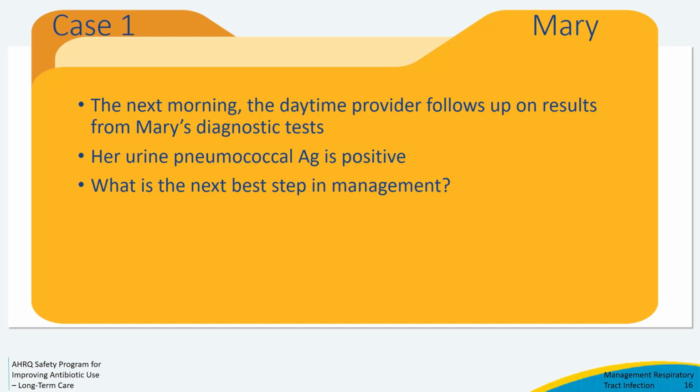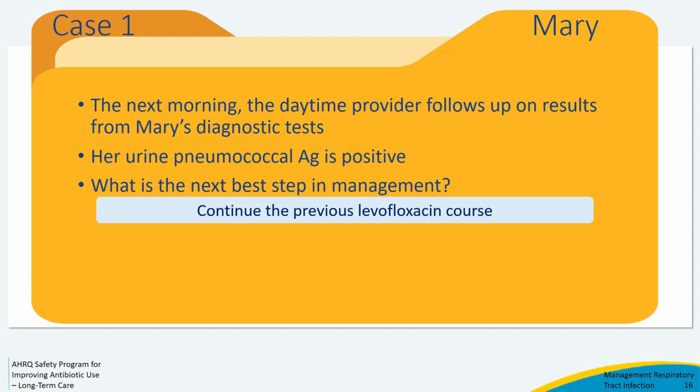The next morning, the daytime provider follows up on her additional diagnostic tests. Her urine Streptococcus pneumoniae or pneumococcal antigen is positive. What is the next best step in management? Think about your answers. 1. Should you continue the previous levofloxacin course? No. While levofloxacin will probably work, it is too broad therapy with a known pneumococcal infection and carries many side effects which may be avoided by narrowing her antibiotic therapy.